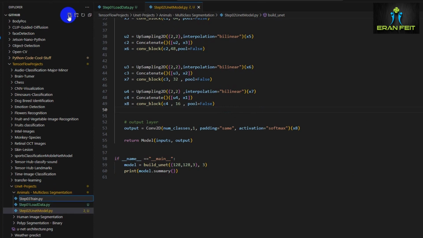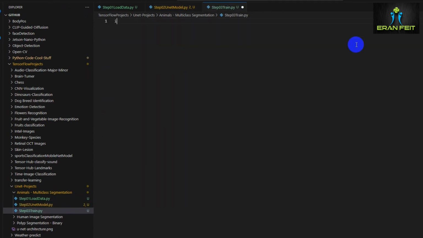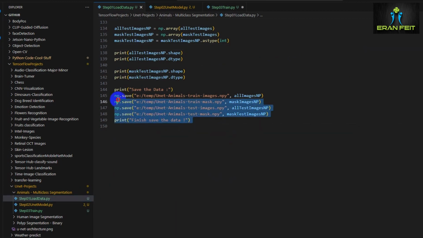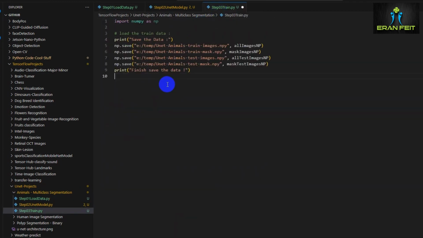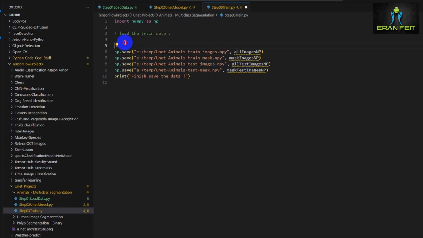So we will create a third Python code. We will call it step number 3, train.py, and we will import the NumPy library, and let's copy paste the names of the NumPy arrays we saved locally.